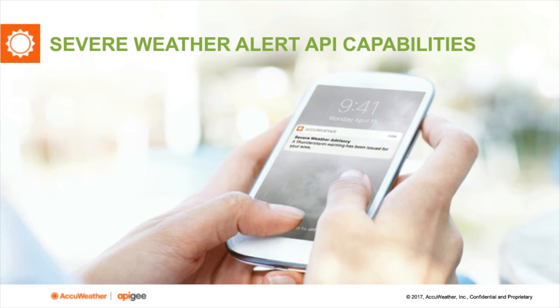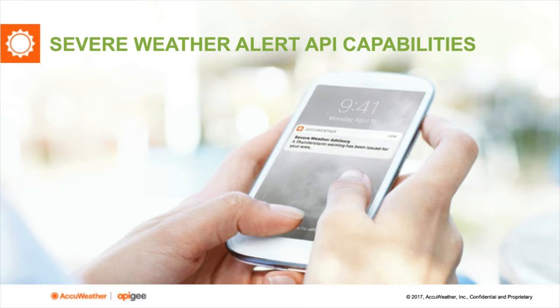That's a very big thing that we're very happy about, because these direct relationships with government agencies allow us to bring the exact severe weather alert that the local users are used to seeing from agencies like the CMA in China, DWD in Germany, UK Met Office, and Environment Canada, for over 37 different countries around the world. AccuWeather works directly with those agencies, and we normalize it into one single API response, accessible via our Alerts API, which brings very specific, unique, and localized information to end users about severe weather.